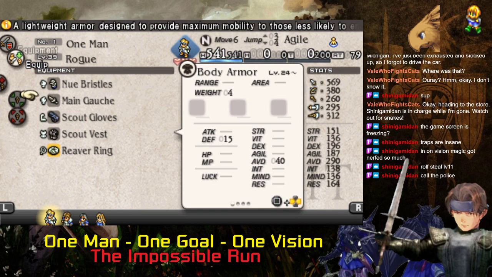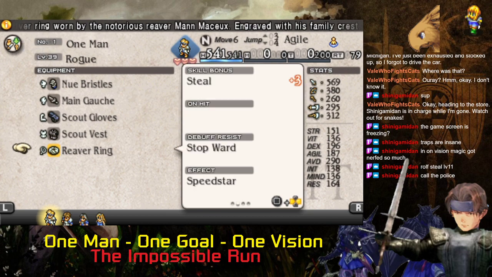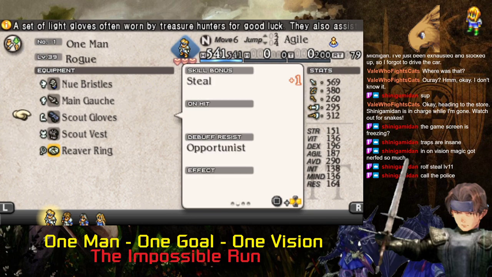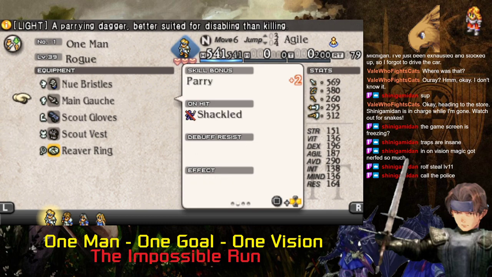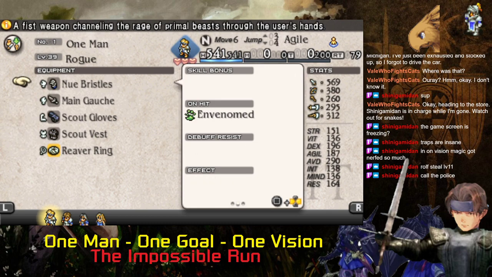To be fair, they've accidentally got both of the steal boosting items as well. This guy's like a very, very hyper-advanced mugger at this point. Just running around with his little butter knife in his claws. Oy.